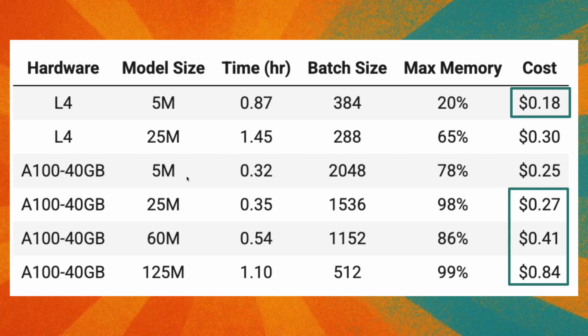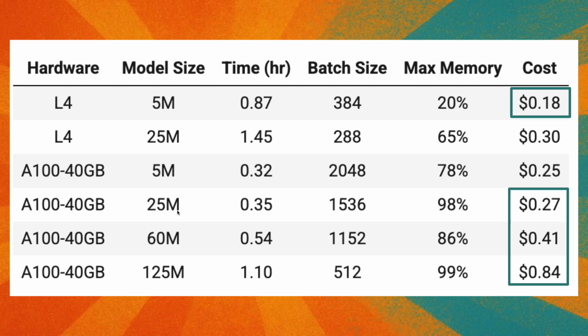The 5 million parameter model on the A100 was actually 7 cents more expensive, because even though I could get a much larger batch size and I was using more of the GPU, the time savings was not as significant. I was saving about a third of the time, and the A100 costs a little more than 3 times as much. It's like 3.5, 3.6, 3.7 times the cost of an L4 in terms of compute units. So another interesting relationship between batch size, time, max memory, and cost. So for the 5 million parameter model, I'm going to stick with the L4.